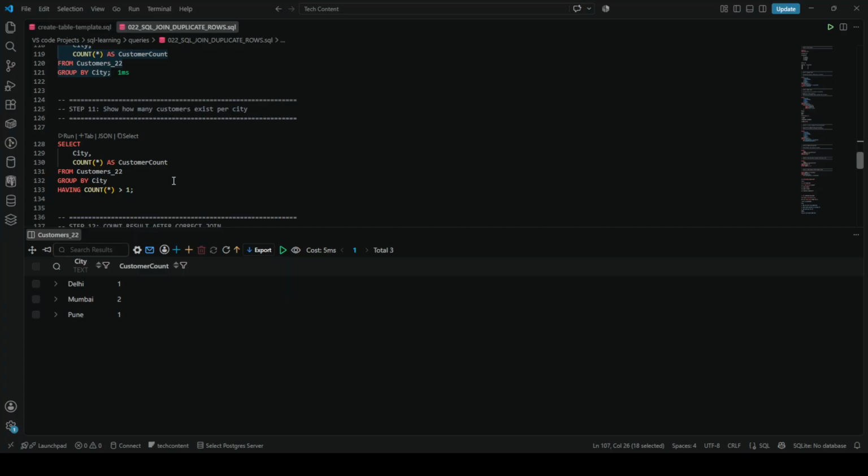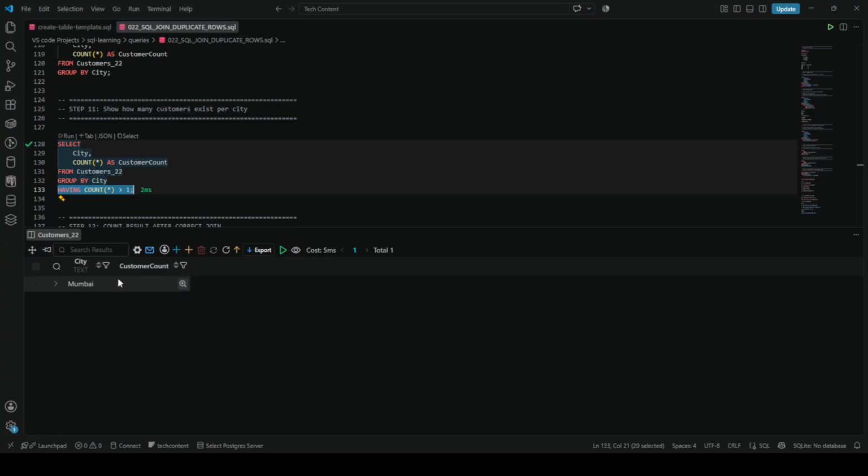That's where this line comes in, HAVING COUNT greater than 1. When I executed this one, as you see, it gives me the customer count of 2. Now we immediately know that Mumbai is a non-unique value. So this is a useful debugging technique when you are investigating unexpected join results.